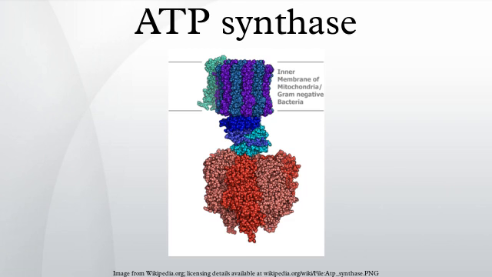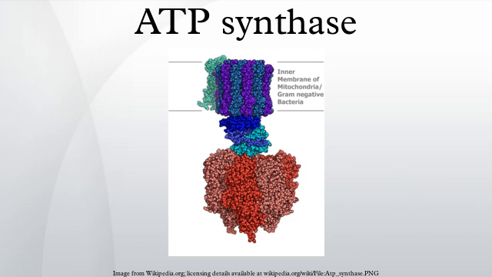ATP synthase is an important enzyme that provides energy for the cell to use through the synthesis of adenosine triphosphate. ATP is the most commonly used energy currency of cells from most organisms. It is formed from adenosine diphosphate and inorganic phosphate, and needs energy. The overall reaction sequence is ADP plus Pi to ATP, where ADP and Pi are joined together by ATP synthase.